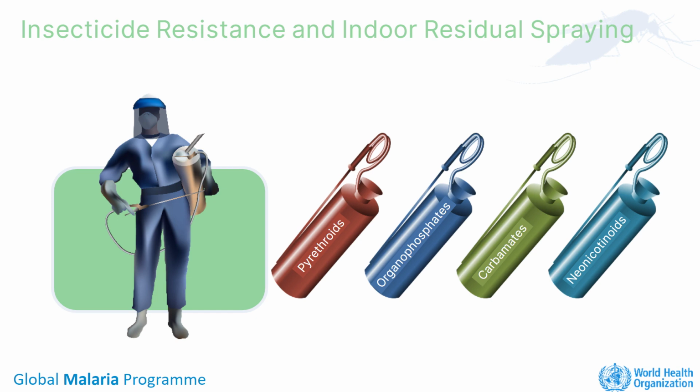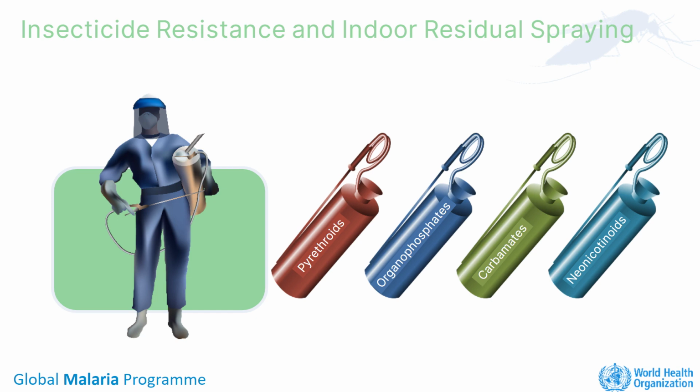IRS with a WHO pre-qualified product is recommended for large-scale deployment in most malaria endemic locations. While some countries continue to use DDT for IRS, it should be noted that no DDT-containing product has been pre-qualified by WHO and none is under assessment. This means that there has been no comprehensive assessment, based on manufacturers' data, of the efficacy, safety, and quality of DDT for vector control, and no inspection of manufacturing sites.